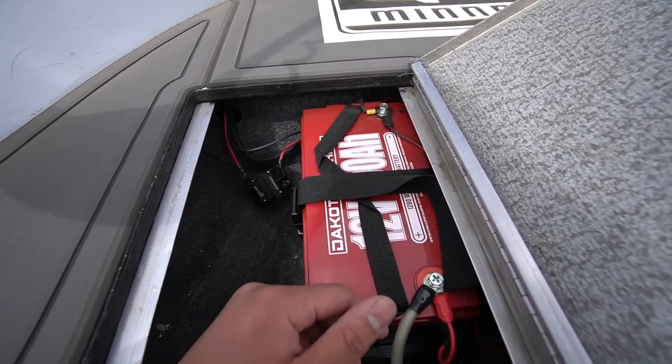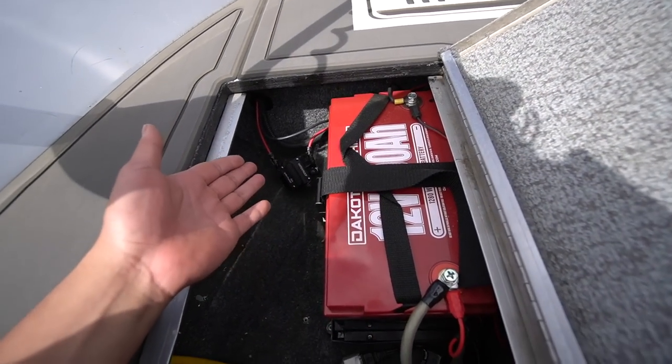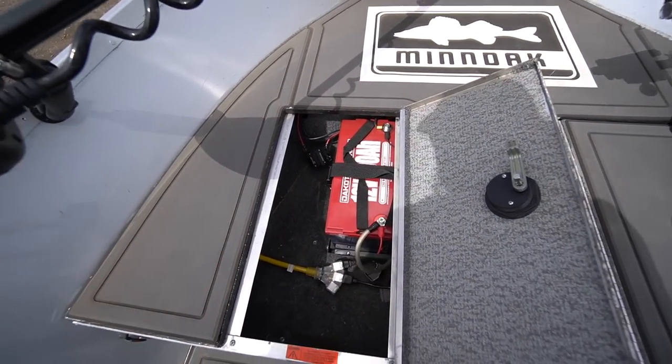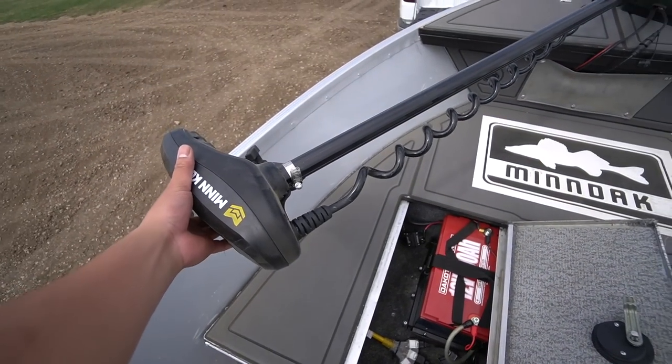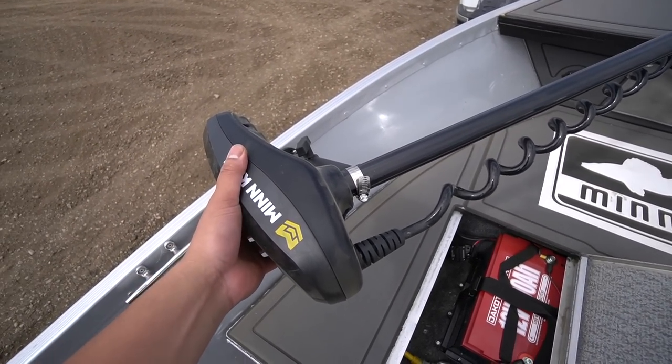We had to wire all of this off camera. I ended up putting in a little circuit breaker, which I've never done before, but with the help of Jacob Sweary I got that figured out and that's going to make life a lot easier. We have another RAM mount over here with the arm for stabilization so when we're driving around it's not bobbing around and feeling like it's going to break. That is pretty much all of the things that we did to the boat. We're going to get a couple things put together here and dump it in and see if it works. If this doesn't work, I probably will cry because a lot of time, money, and energy went into this.